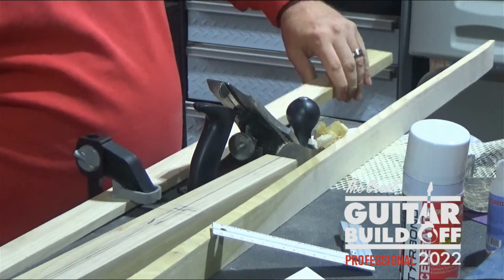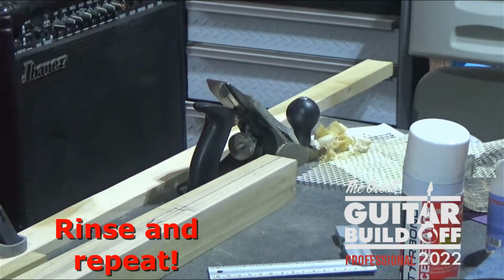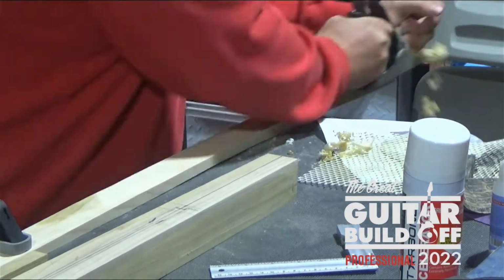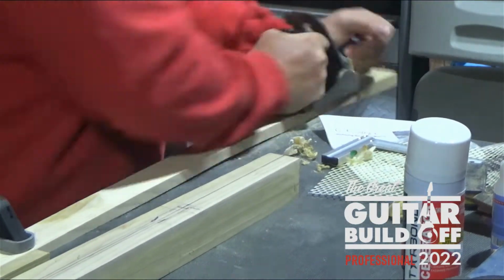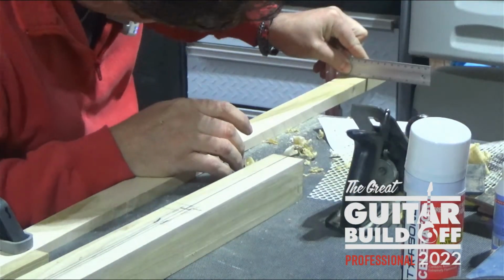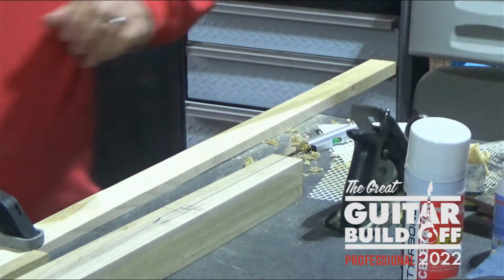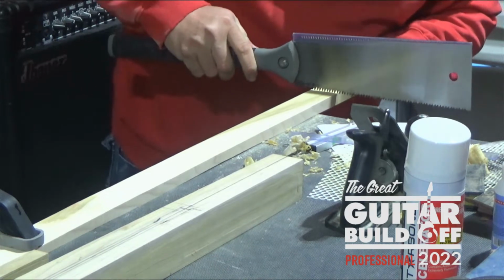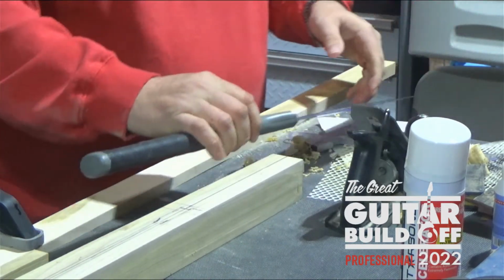All right, there's that. This is going to be short work. I really got that plane dialed in and working great. Perfect. So let's just leave that right there. Let's get our saw. Let's move our clamp.